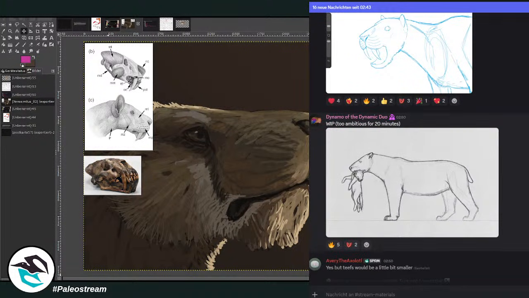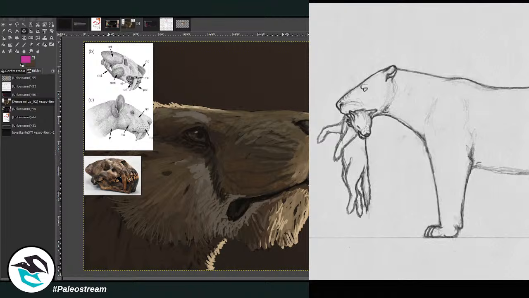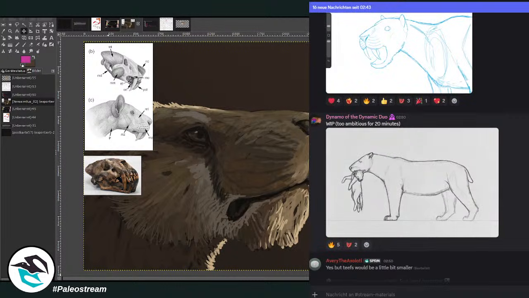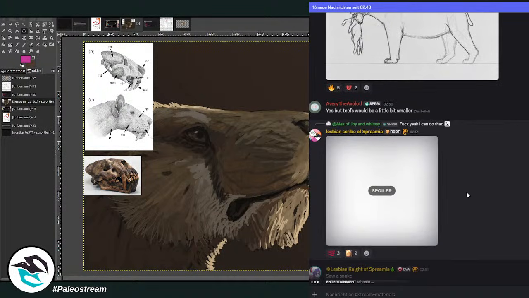We're getting there. Next, we have someone who clearly has done more cats than most people in chat, and that is Dynamo. Very nice. Very good. Oh my god, is it a Borophagus? That is indeed a Borophagus. Yes! At least some of the species were surprisingly small, so you know. Yeah, that is true. It's funny how that goes.